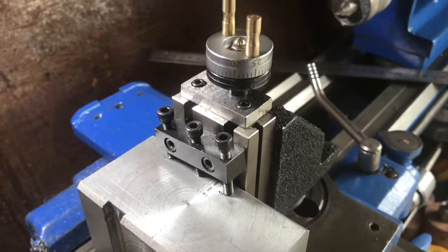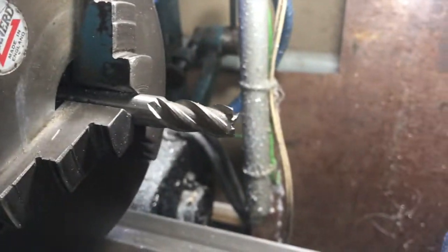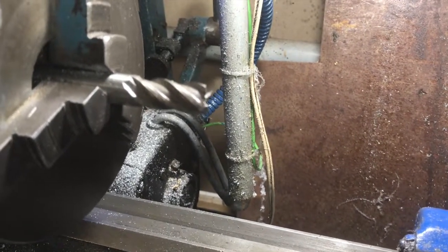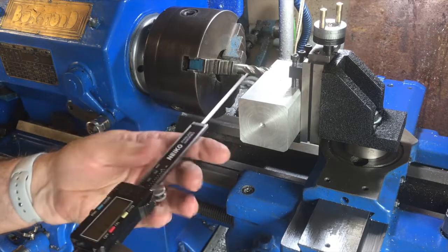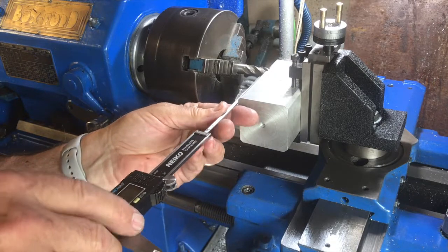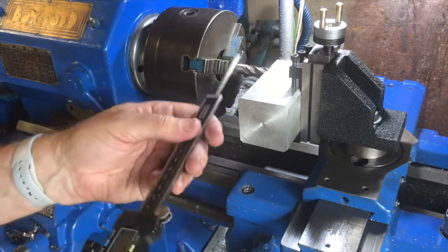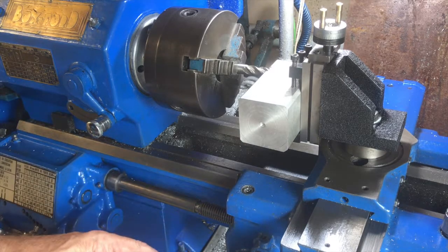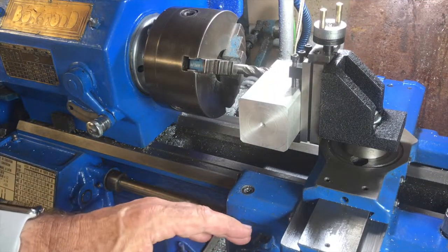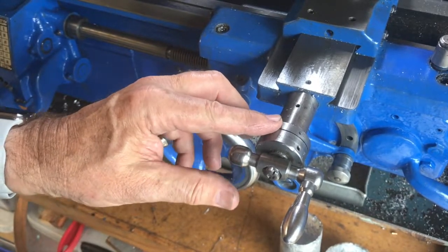I'm now going to use the screw at the top to move up and down, moving the work toward the milling tool which is in the chuck. This is a 12 millimeter end mill — it has a conical section in the middle where it doesn't cut, so you can only go about two or three millimeters deep before you have to start moving the milling tool sideways. I check that I'm making the slot in the right location using the depth gauge on the digital vernier calipers, bringing it up to the end of the work. At 69.13, I want it to be about 69.5 — ideally 69.87. I'll leave it there and trim later. The cross slide handle needs to stay in the horizontal position, but there's no way of locking it.